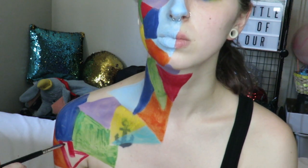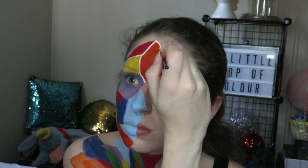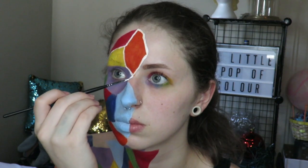I mentioned that I will be using a handful of colors, but the last one is going to be Cloud White from Ben Nye. You can totally use any white for this though, as my separating color to just outline. This is the part that will actually be fixing the majority of mistakes or messiness that I have done.